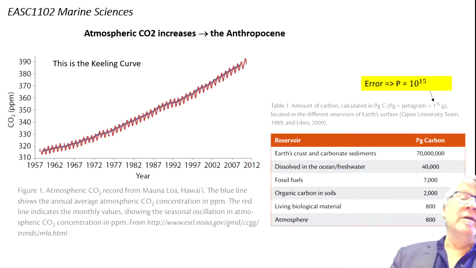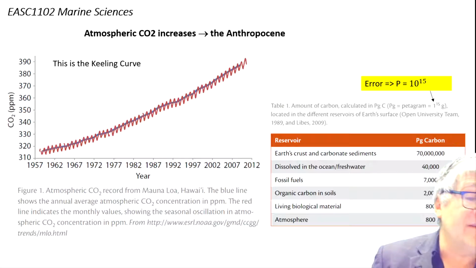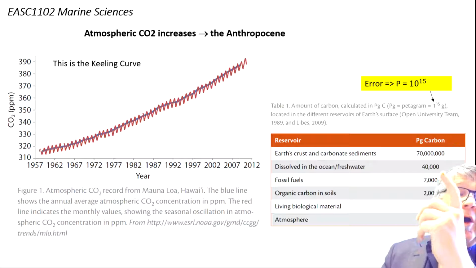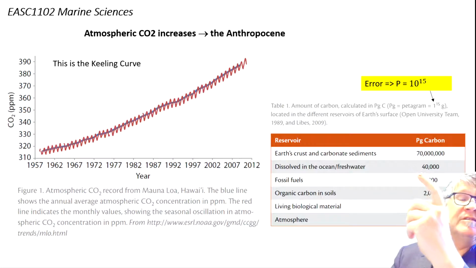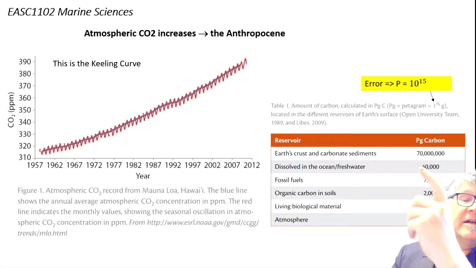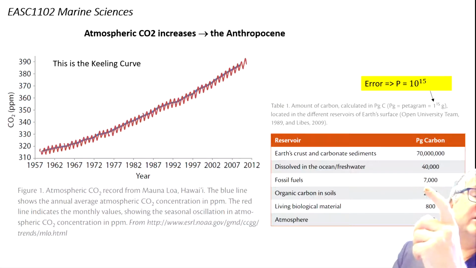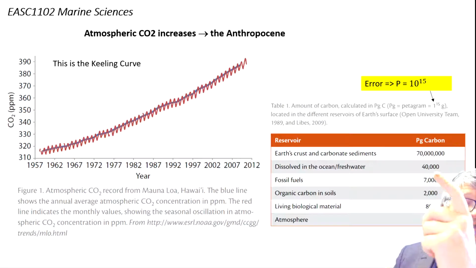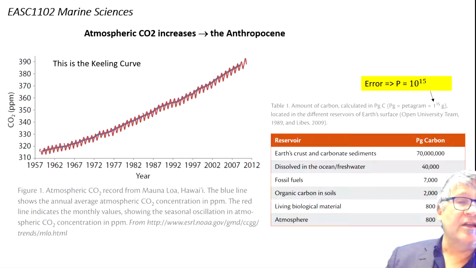If you look at that, indeed, most of the carbon is stored in carbonate sediments and the Earth's crust. But you can see that the ocean plays a big role in terms of what's dissolved in the ocean, and the freshwater system is the second largest number. Then you can look at how much carbon is actually contained in fossil fuels. It's a limited amount, but still a large number here. And then below that comes how much you actually have in the atmosphere.